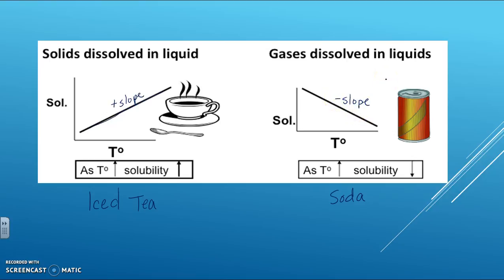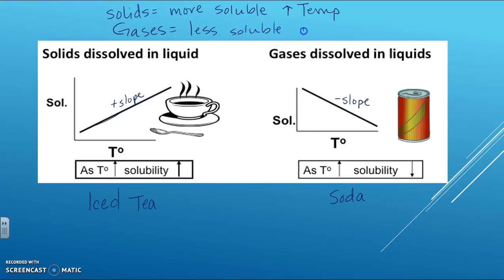All right. Okay. Oh, I left something off on here. Let's talk about this. All right. So just to wrap this up, solids are more soluble at higher temperatures as you increase the temperature. Right? What about gases? Well, gases are the absolute opposite, right? They are going to be less soluble at higher temperatures. Okay? So if you want to dissolve something that's a gas, you want to make sure that you lower that temperature. And you also want to make sure that you increase the pressure so that you can get that gas to go into the liquid state.